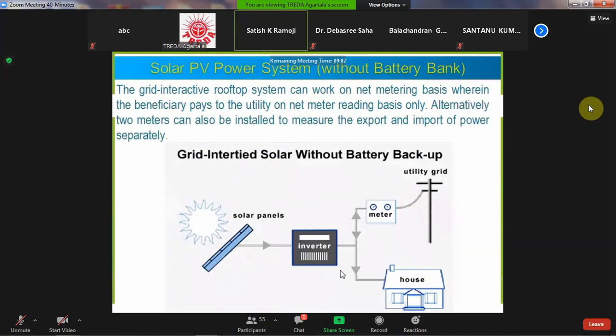There is no battery. And this solar power is used for our captive load. And there is another solution, that any individual can sell their power to the grid by net metering system. This method will calculate, will export and import automatically and show the net. So this is a very beautiful system. When sunlight is there, you can use this by only sunlight. No grid power will be used.